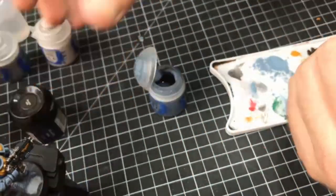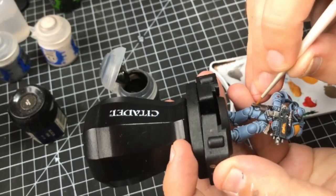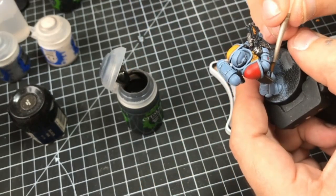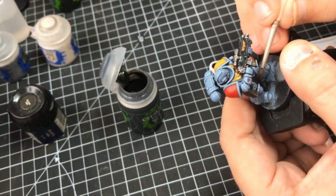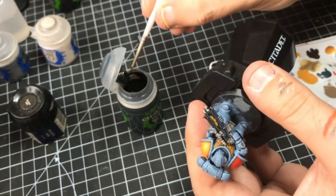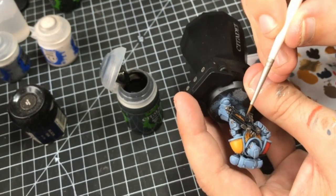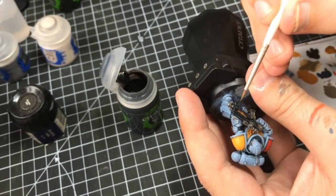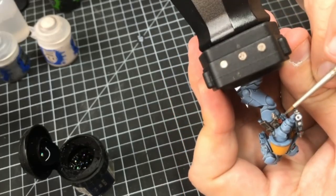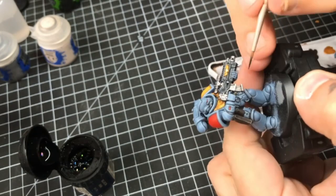Here I'm just making some touch-ups where I slipped the brush while doing the pouches, and also putting a bit of Nuln Oil in a greave that I missed in an earlier step. I'm also just putting a bit of Nuln Oil on the weapon casing, just to give it a bit of a darker finish. It's black as it was before, but it's nice just to give it a little coat.